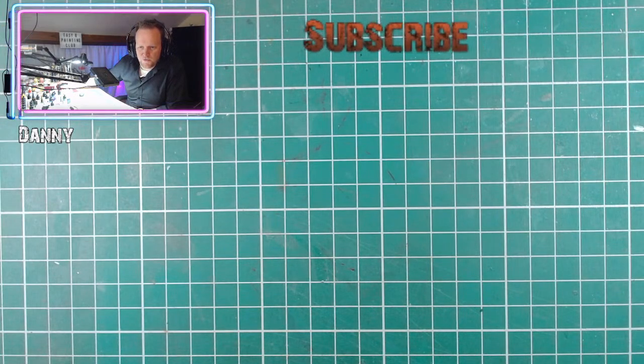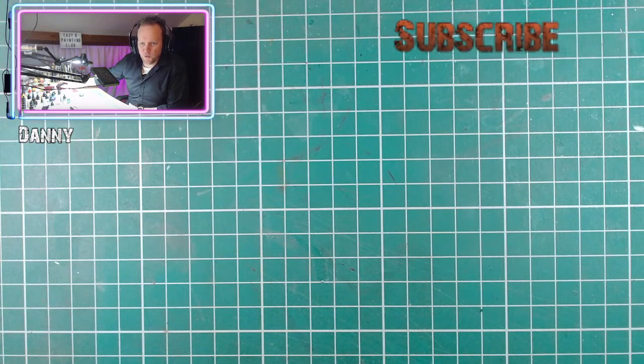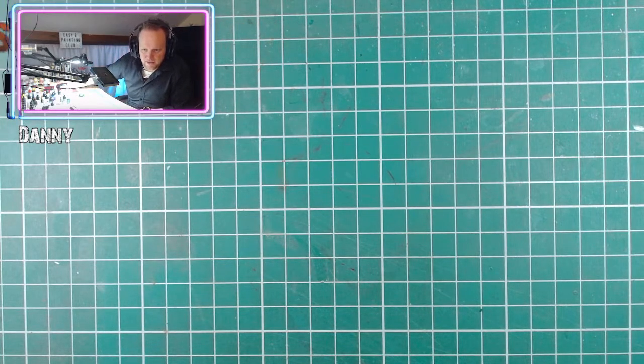Mike says, Kessin, I saw the photo of what you were working on. Is it a Forge World kit? Hell of a big guns. Yeah, but it's looking wicked. Yes, Forge World, lots of, yeah, you're absolutely right.